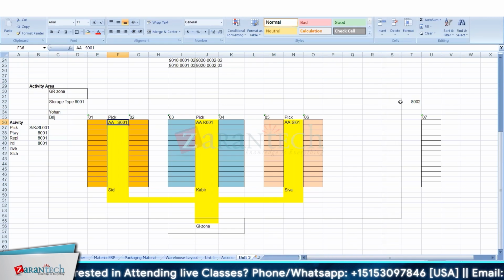Work allocation, I got that. Where I'm getting confused is that in the outbound process, you have defined the route for Sid, Kabir, and Shiva, right? Okay, but in inbound, I want the same rule to be implemented, so that people work in allocated areas, in allocated zones.